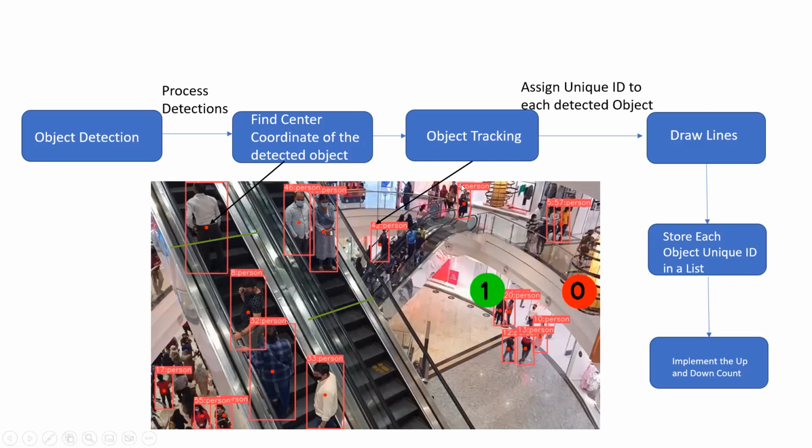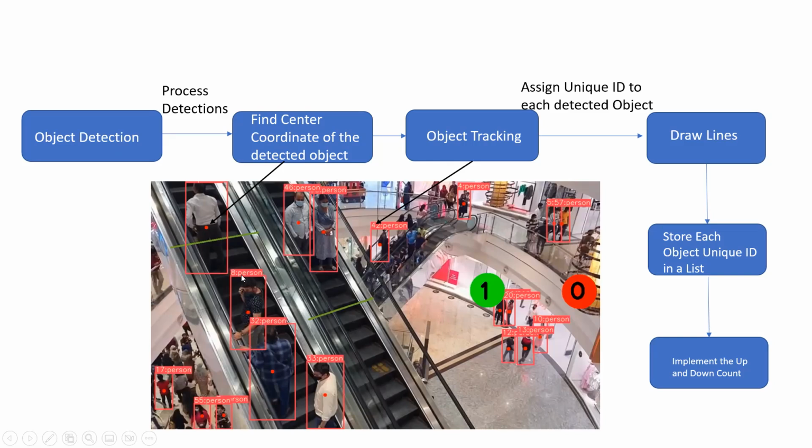Like you can see here, we have 4, 5, and they are not generated in a straight way, like after 1, 2, 3, 4, 5. It is generated randomly. For example, this object can have an 8, and this object is assigned the ID 32. So the object ID is basically assigned randomly. In the first step, we need to process the detections, and as a result of detections, we get the bounding box around the detected object and the label.